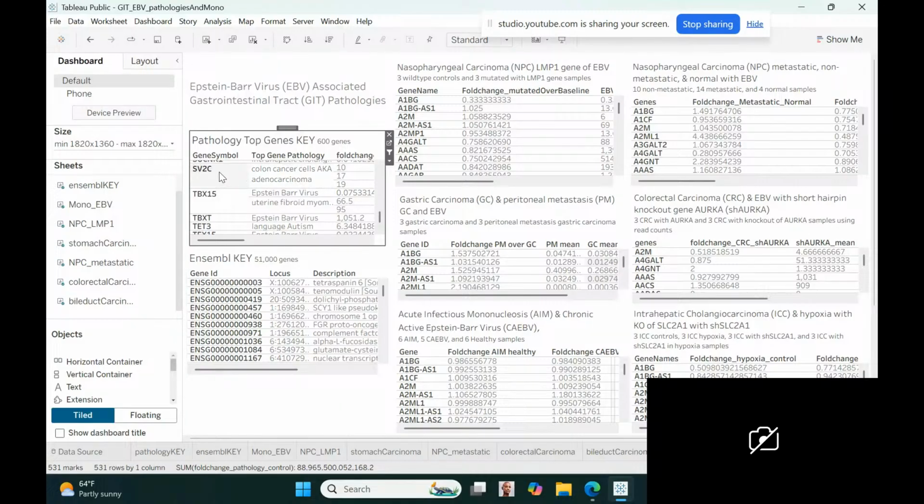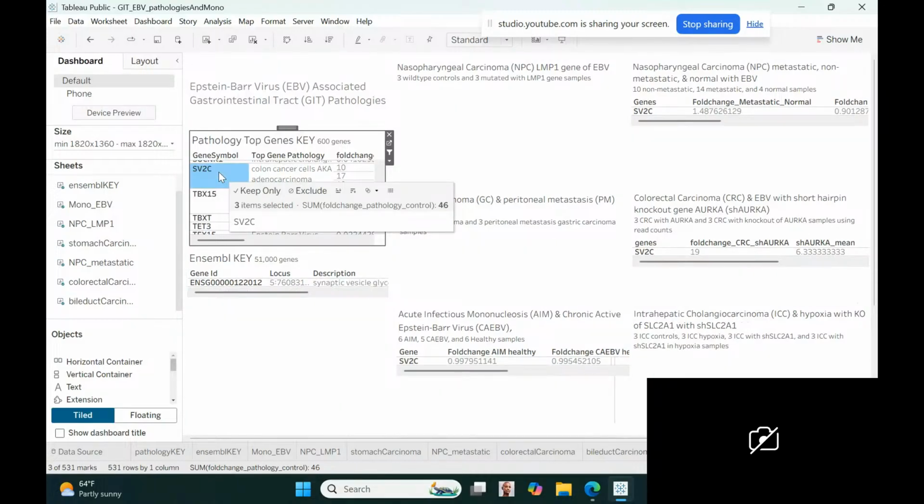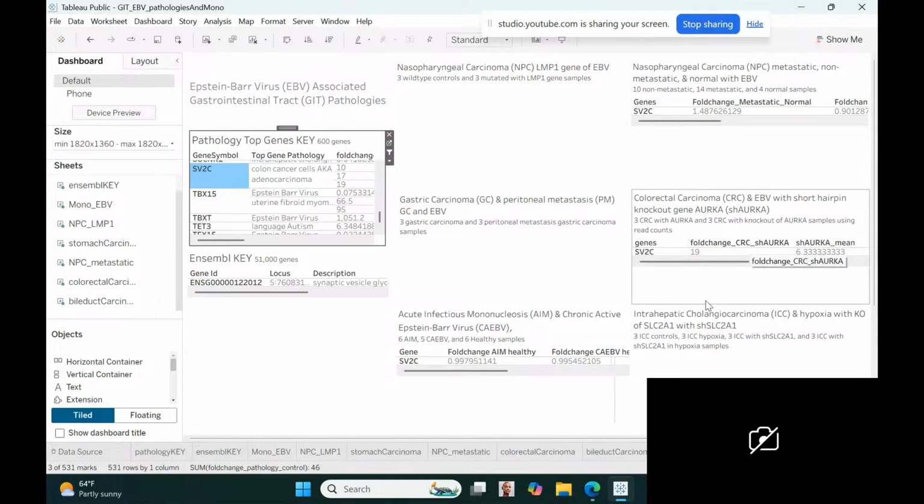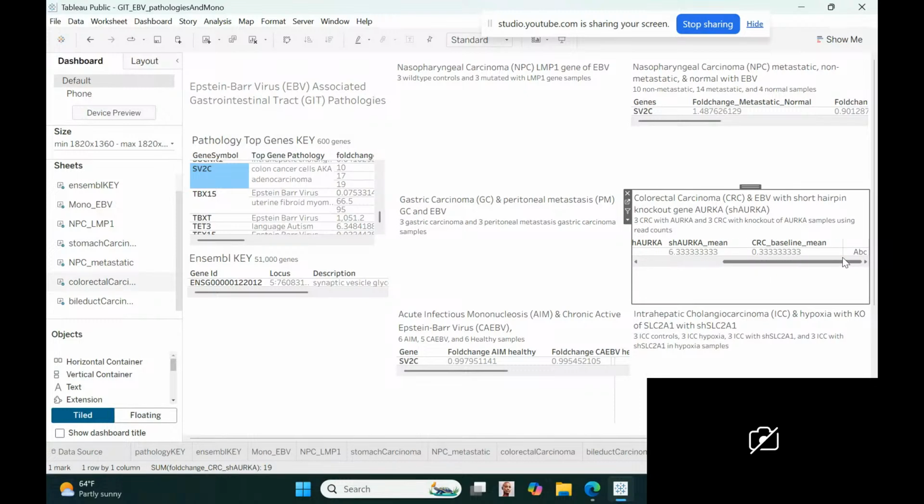Okay, let's go to this one. This gene in infectious mono, it's around normal. It's in this colorectal cancer. It has a high fold change value.